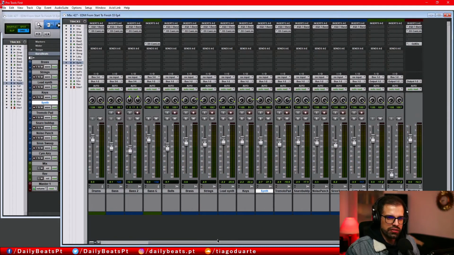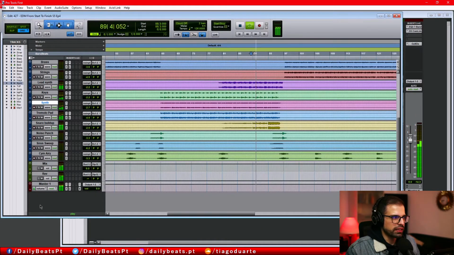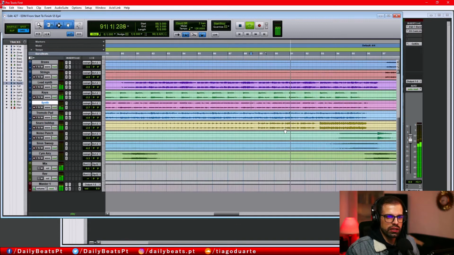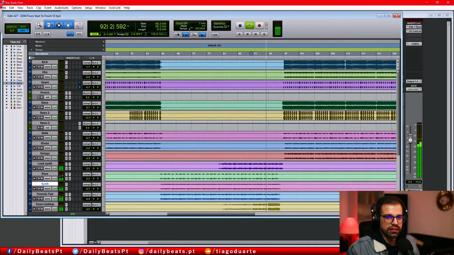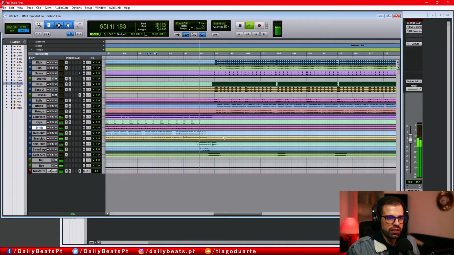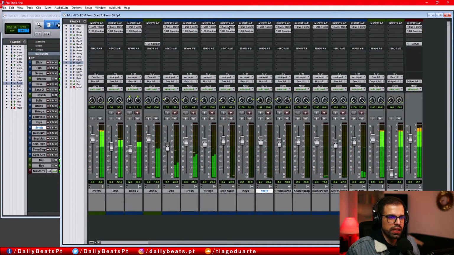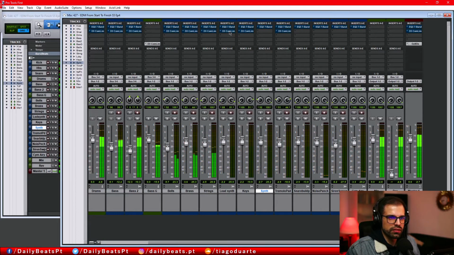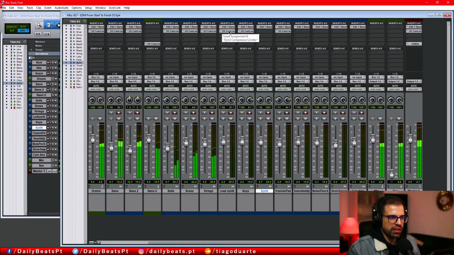So this is what we have so far. This is the track that I've been working on, and this is the drop. Sounds really cool, and if I take away all of the effects, it's a little bit dull, and with the effects everything comes to life a little bit. So now let's add a little bit of this reverb section.